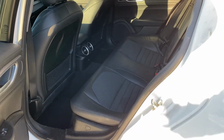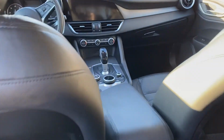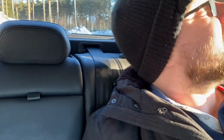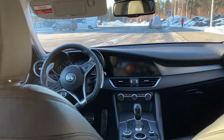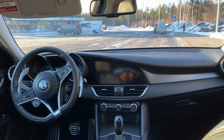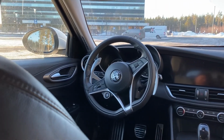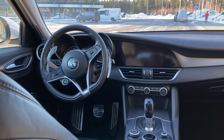I think we tested it with 4 adults, but let's do the same thing that I've done with the other cars. Well, I can fit here, but any taller driver would start losing space. This is not the biggest car I have owned, but here it's much bigger, and you have headroom, because the lines have been so smartly designed outside. And that dashboard is like a sculpture. Also, this is the only car where I've actually used the paddle shifters. The 8-speed in this is very good.